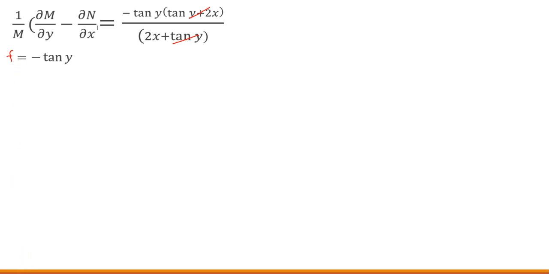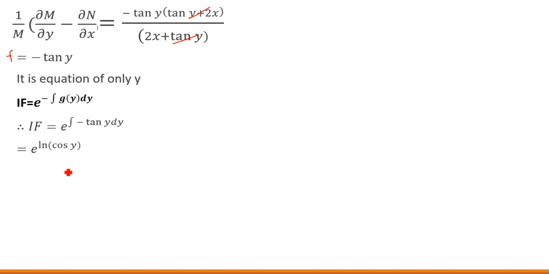Now we have to calculate the integrating factor. Here it's not the end, so the integrating factor is e to the power minus of the integral of g dy. Putting in the values, now the integration of minus tan y is log of cos y. Recapitulate the trigonometry chapter in your class 12 here. So they both being inverse, like exponential is anti-log, as I said every time, so it comes out to be cos y, and this is the integrating factor.